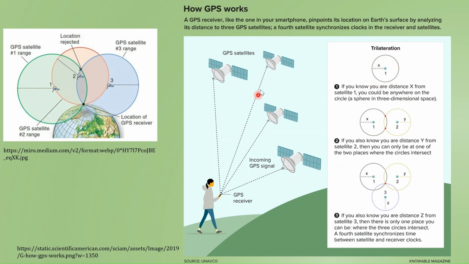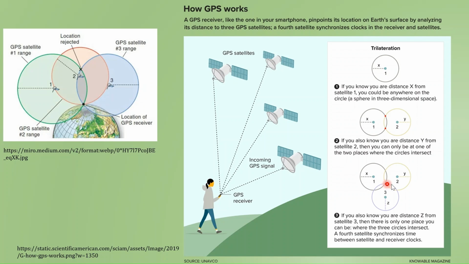Now if we have the distance for the second satellite and if we create the second sphere, the probability is that the GPS receiver is on either of these two intersection points. So to have the precise location, now we need the information of the third satellite. So when we have the distance of the third satellite from the GPS receiver and if we calculate the third sphere, now the intersection point of all these three spheres is the place where we have the GPS receiver.